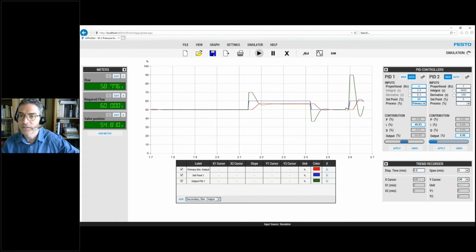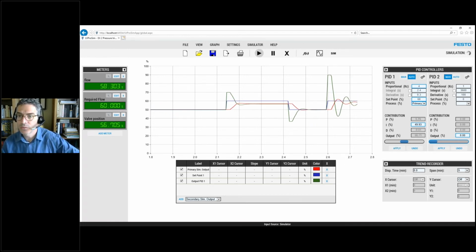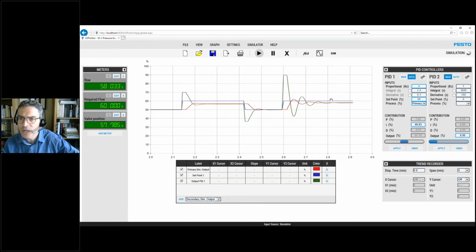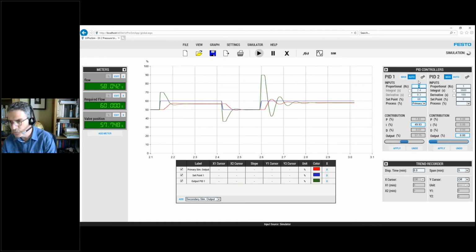Now as you can see, we get an overshoot, we get 1 oscillation, a bit more of an oscillation. We could consider that 4 is not too bad, but since we have 2 or 3 oscillations, probably our gain is a bit too high. So let's set it back to 3, which is the intermediate value between 2 and 4.